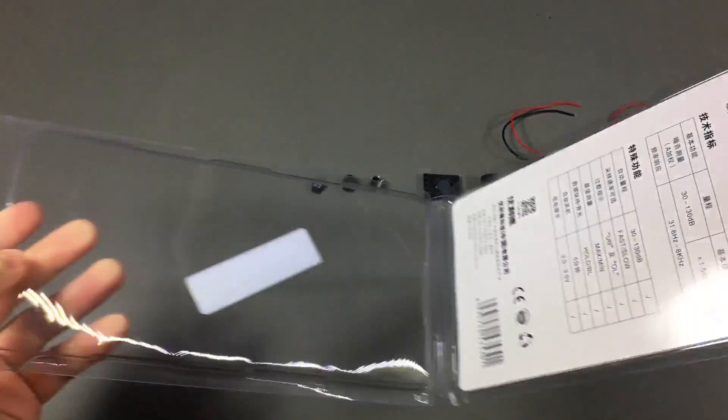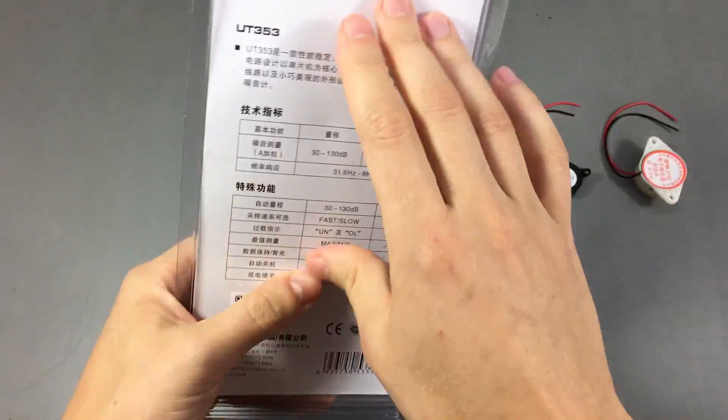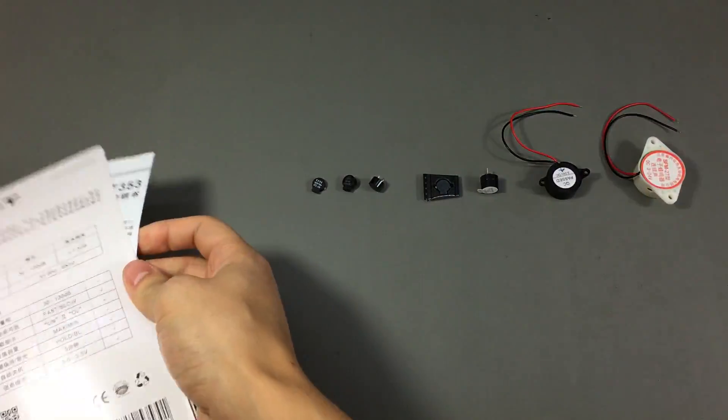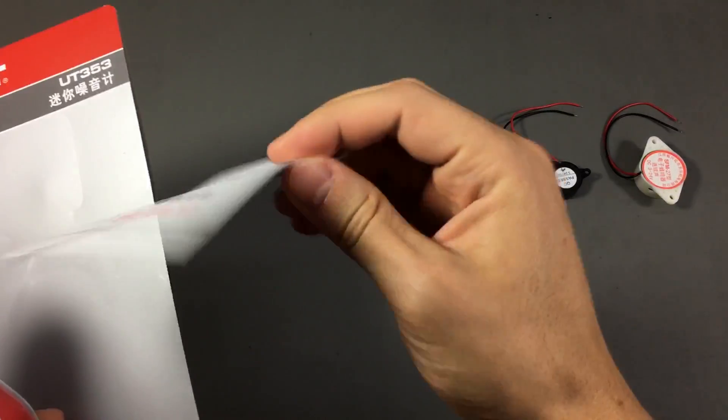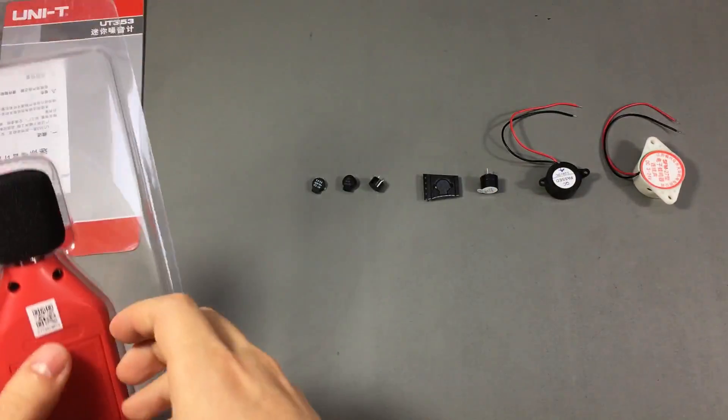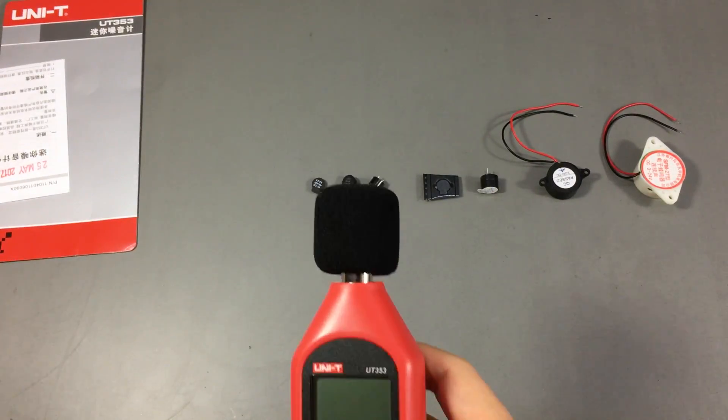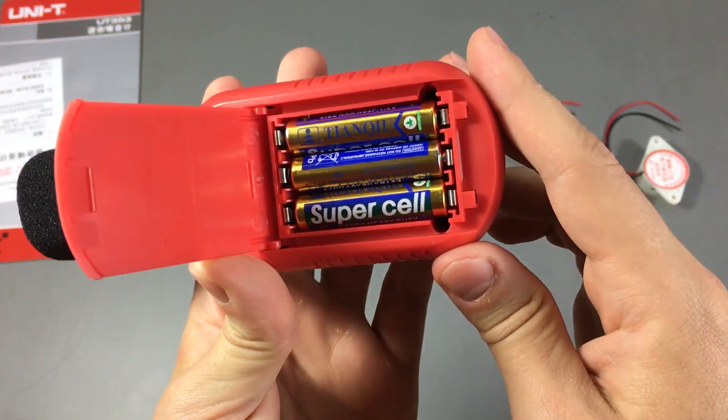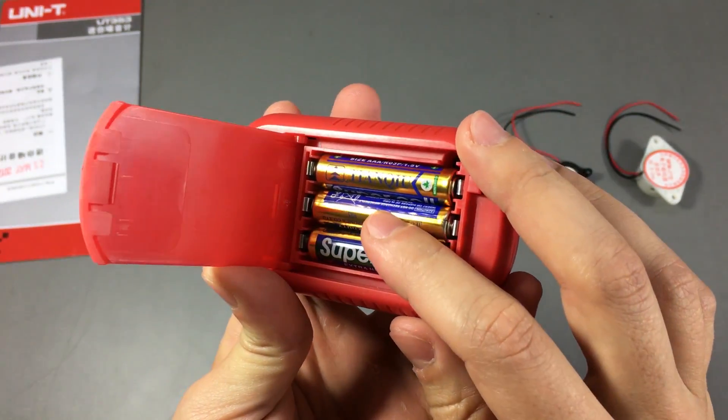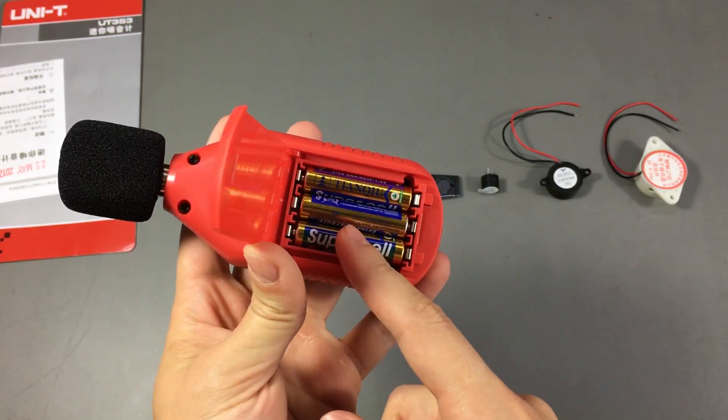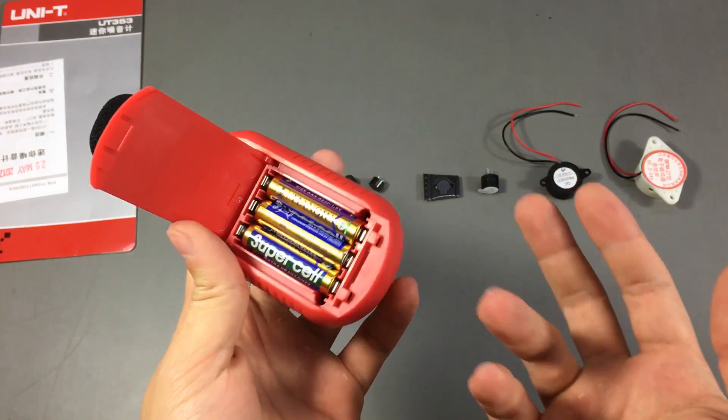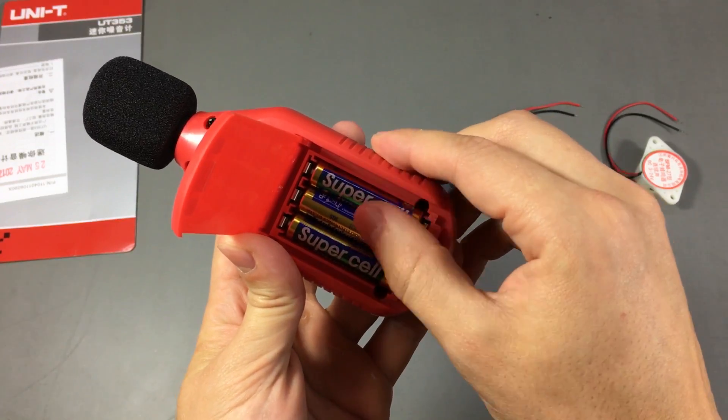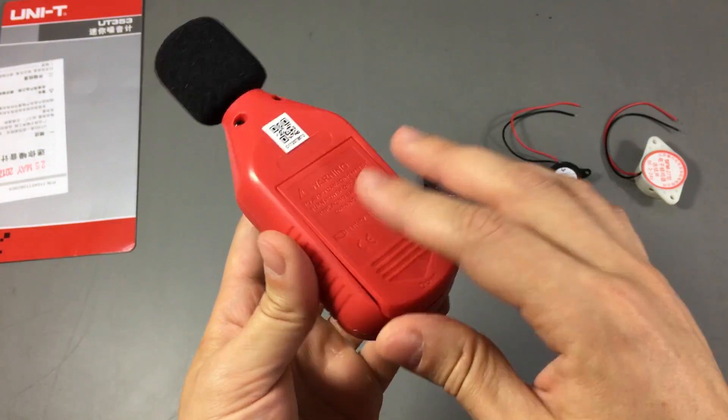There are other brands available. You don't have to go for Unity, but I also have a couple of multimeters from them, so it's not such a strange thing to go for the same brand when you need a new instrument. Let's see, does it come with batteries? Oh yeah, it comes with batteries installed. So I wonder what will happen if this meter stays on the shelves for more than one or two years? Will these batteries leak? Most likely yes, because I don't think these are any good quality batteries.